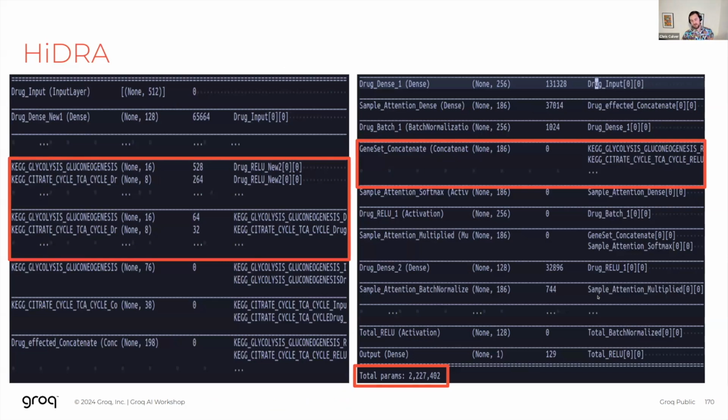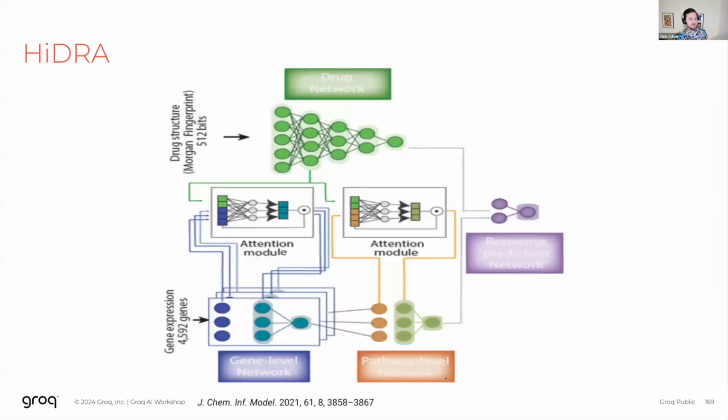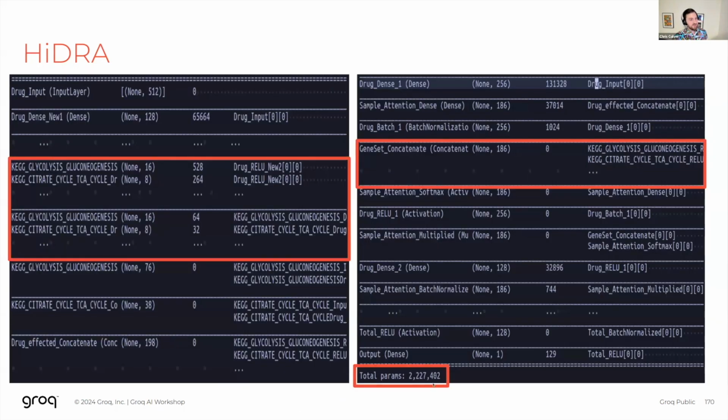So rather than going back to the terminal, I've kind of botched up the output a little bit from TensorFlow. The model again is really small, even though this diagram looks a little bit more complicated. There's only 2 million parameters, so even smaller than our first one. And everywhere I put these dots in boxes signifies that there's a list of 50 to 100 different things happening all in parallel.